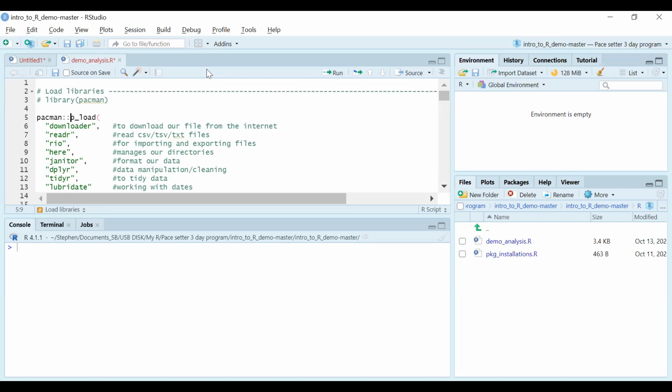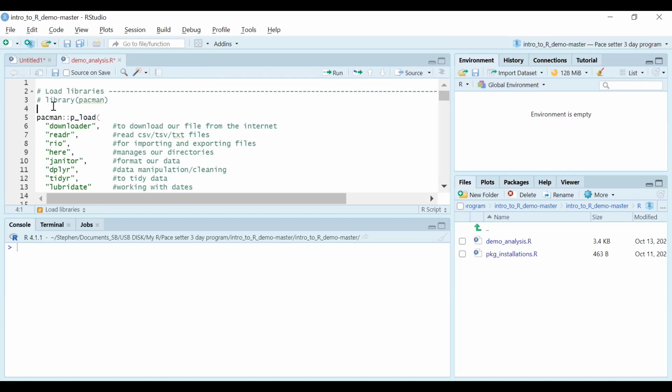You want to know more about it. So when you do pacman::p_load, you are saying from the pacman package, allow me to access the p_load function. All right. So you are not loading the library. You're just using only one function from it.